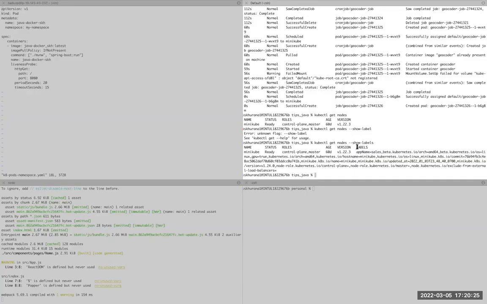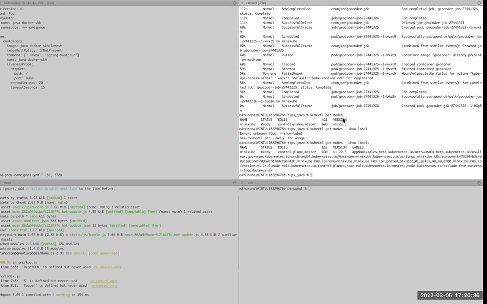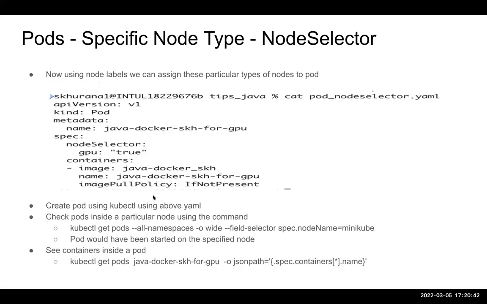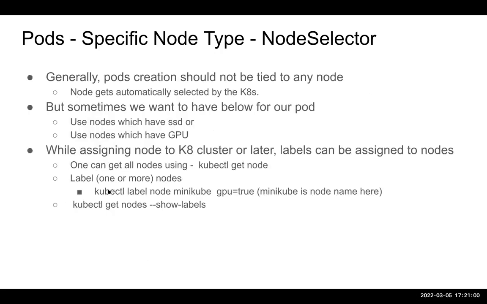So show-labels shows this, and if you don't give show-labels, it will not show the labels, even for nodes. This is similar to what we discussed with pods. Now we're discussing the real nodes. I will assign this label later, but I want to check whatever label I'm using. So here I'm saying create a pod. This is a pod creation, right? v1 Pod, and spec nodeSelector. I'm giving a node selector now. So create this pod only on those nodes which have node label gpu=true. So I'm going back. I will run this kubectl label node.